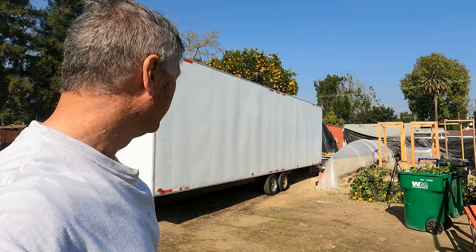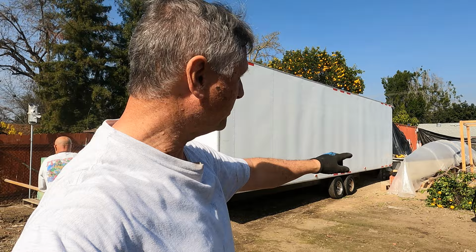But it is not its permanent home. We'll be able to move this where the other shipping container is eventually. This is just temporary so that we can get this stuff out of the rain. We'll move this back out when we take the shipping container out.